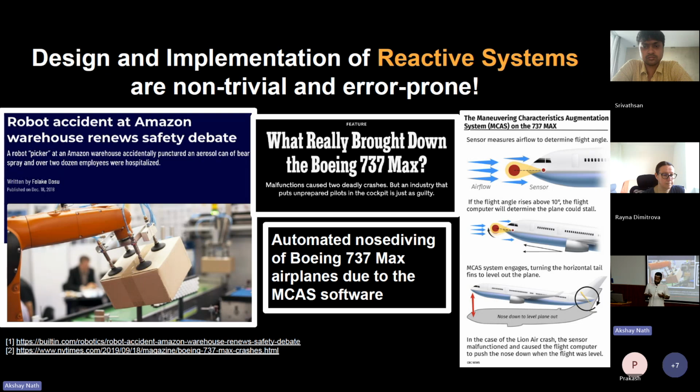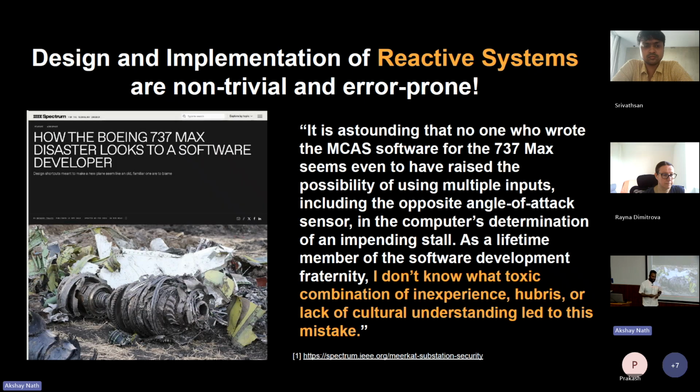So this is an example of a safety critical system where any error in software can cause a lot of damage, especially in terms of loss of lives, financial loss, or reputation of the company. However, these reactive systems are still designed in the traditional software engineering practice. And it works, by the way.